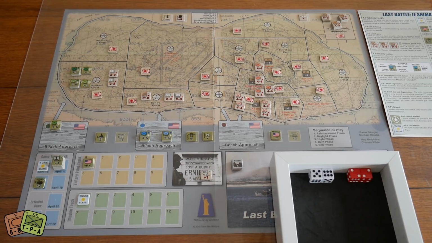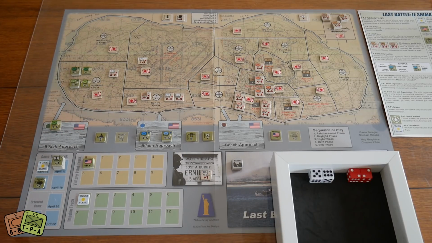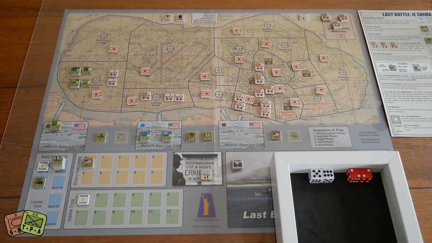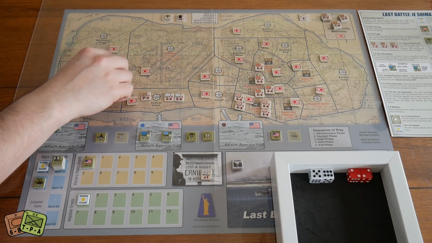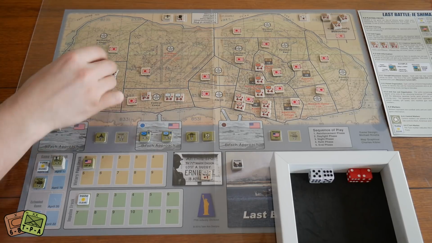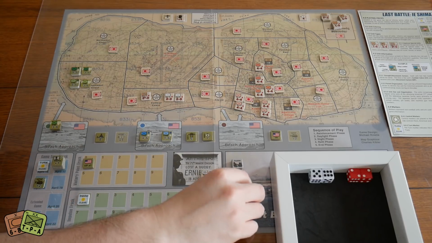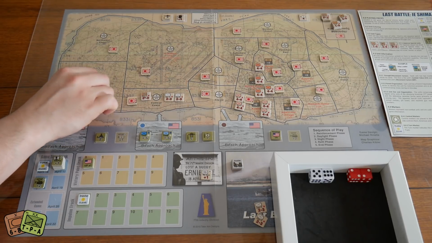Attrition points are set up in such a way where, I think, to flip a counter to its reduced side is 1 attrition point. To retreat is 1 attrition point. To eliminate a reduced strength unit is 2 points. And to eliminate a full strength unit is 3 points. So even if they were to both flip and retreat, that wouldn't be enough attrition points. So these both have to be fully eliminated. That was a very, very strong die roll. So these guys are both eliminated, and we'll put those down here, just keep those guys tucked out of the way. And as such, this is going to flip to US control.